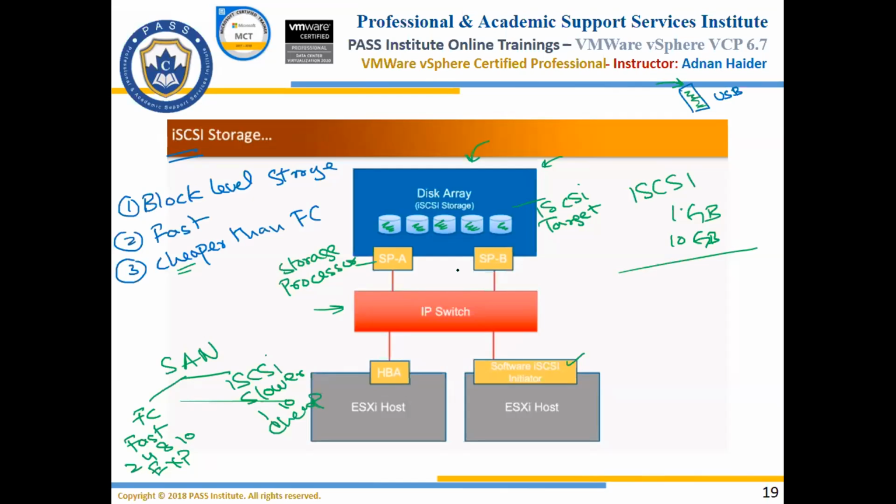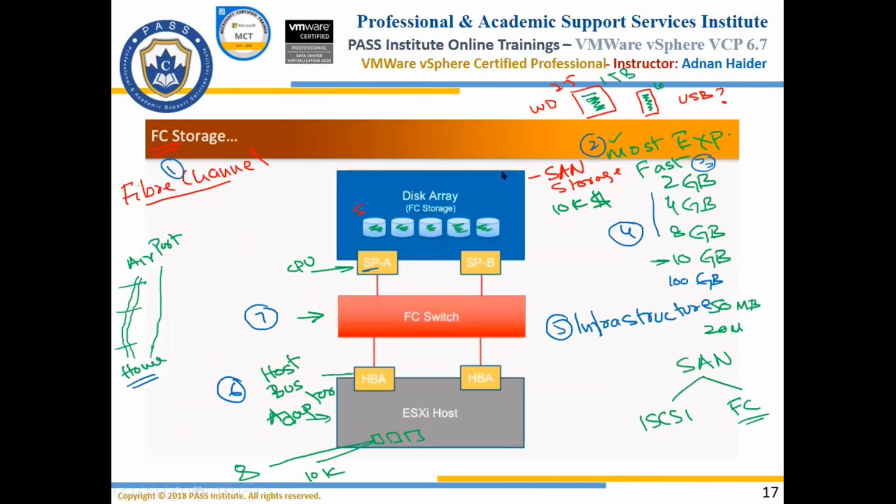I'm still confused whether this FC storage, FCoE or iSCSI are physical disks or virtual disks. No, this is a physical storage. This box is a physical box that you paid for. You paid $10,000 and received this complete, separate device, just like a server. Now we are talking about virtual machines and the disk is physical, and I'm confused about the connectivity. Very good. First, we receive this device from IBM. Let's say this is IBM storage, and you receive it after 2 weeks, a big box in your office. You open the box and are ready to connect. On your ESXi host you will connect the HBA, and the HBA will be connected to a switch, and the switch will be connected to this.